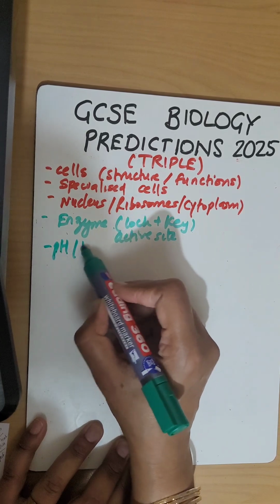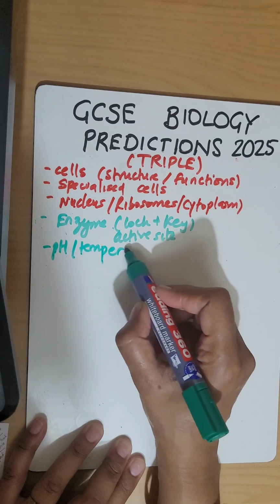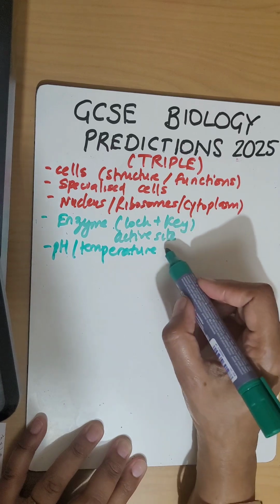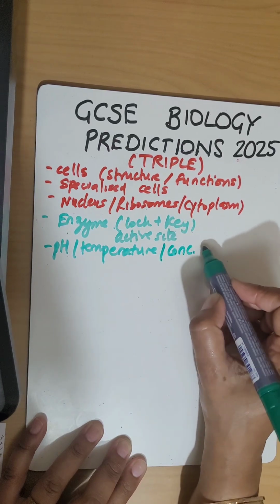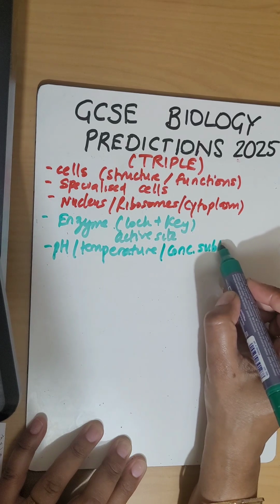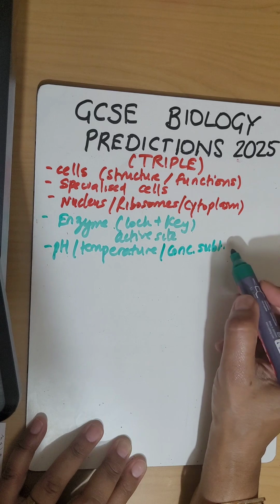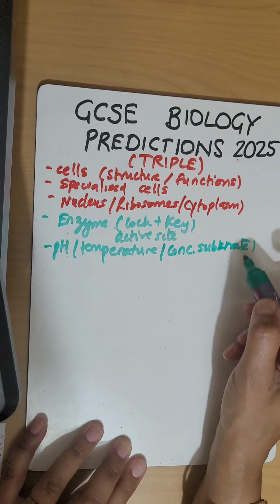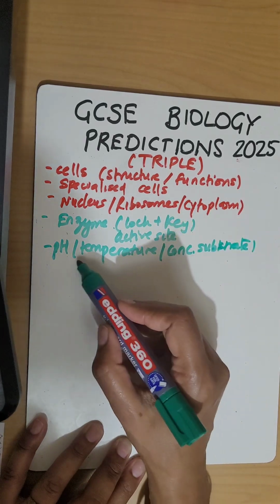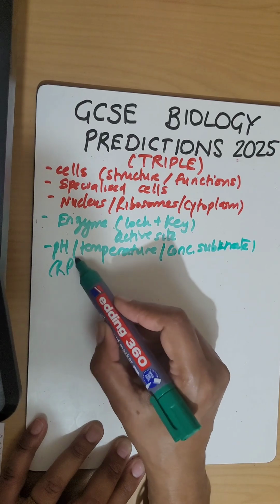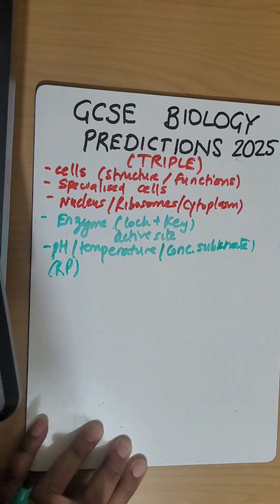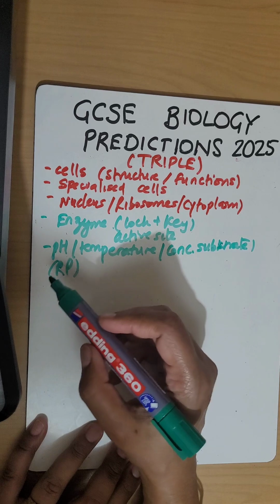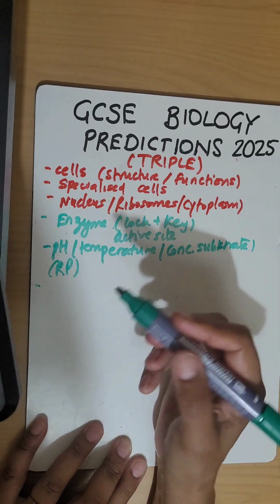It could be the pH, or a change in temperature, denaturing it or making it stop working if it's too hot or too cold. It could be the concentration of the substrate. So it could be any of these that we are looking at affecting the enzyme. There is a required practical here linked to the enzyme amylase. How does it work? It hasn't been in the exam last year, so maybe look at that in detail, because it hasn't been.